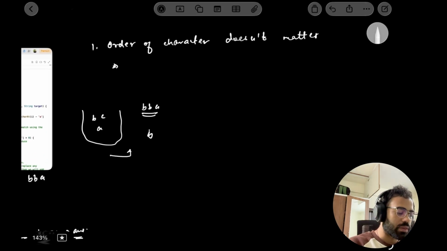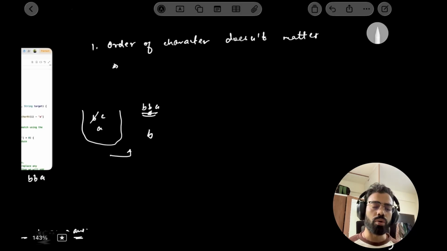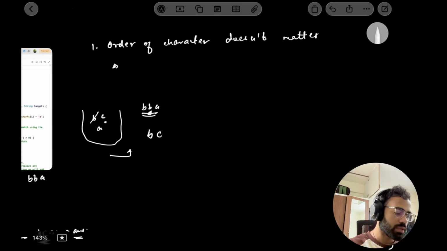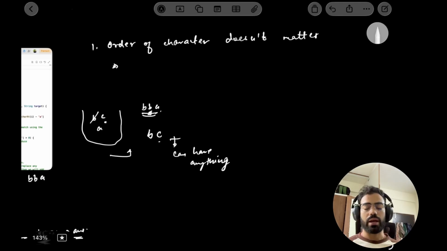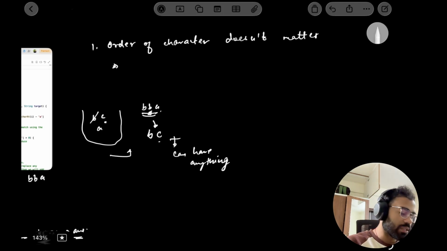First I'll pick b. I know I need a character which is greater than or equal to b, so from the bucket I'll pick b. The next is b. Now for the next part I need one that is greater than or equal to b. So which one is this? c. Last is a. And now since c is greater than b, I can have anything. Why? Because in my prefix there is a character in my answer which is greater than the character at the target position. That means this c is greater than b. So even if I put a or any smaller character, the string will always be greater than the target. So I'll put anything, b, c, a is left, so I'll pick it.